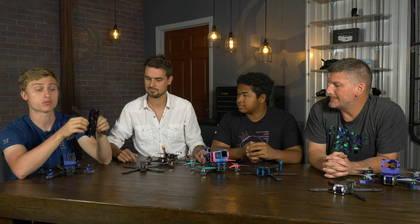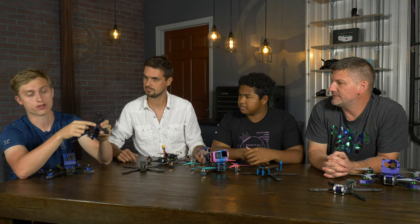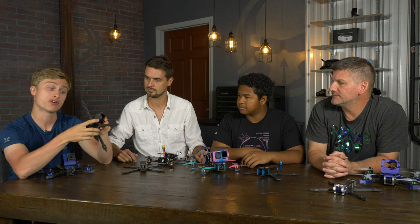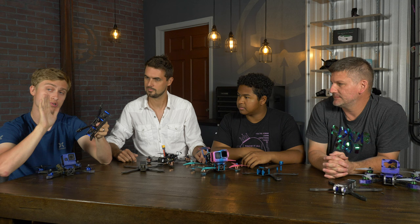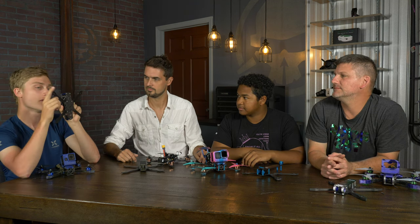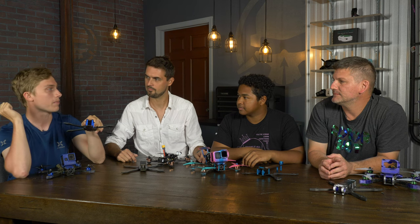One thing I want to touch on, and then it'll lead to one more topic about the build, is with my frame, similar thing to Drew and Bubby. If you're using a 30 by 30 stack, you want to loosen the other screws to pull the arm out. The nice thing, though, is if you're using a 20 by 20 stack on this, the screws are countersunk. So the downside is you have to install them before you put the arms on. The positive, though, is you can slide the arms straight out because they're countersunk.